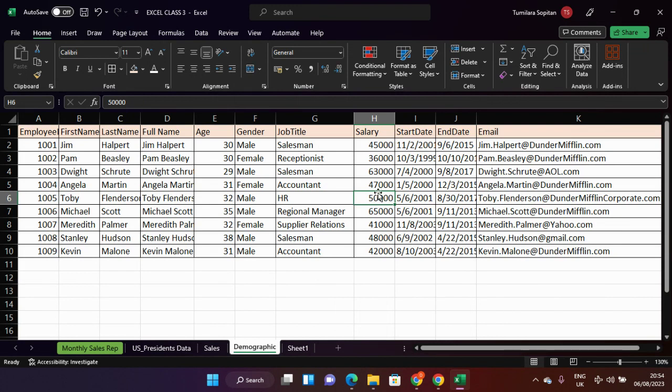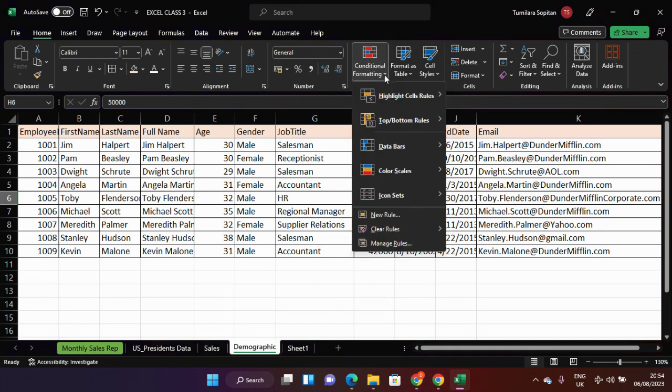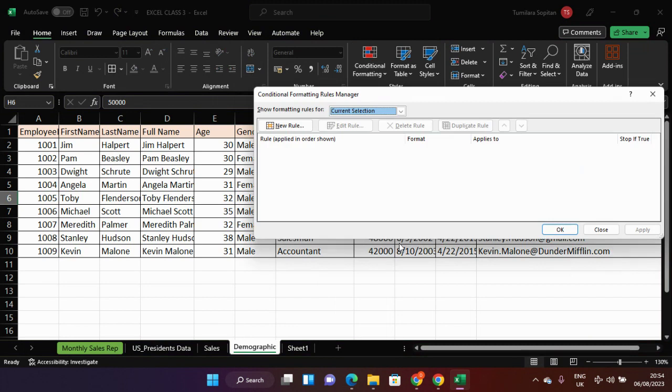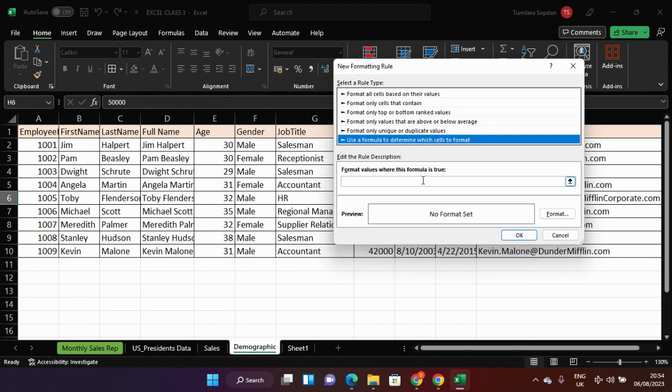So how do we solve this particular challenge? In order to solve it, we need to come to manage rules. We're not even having any rules here as it is, so that shows the function does not work.